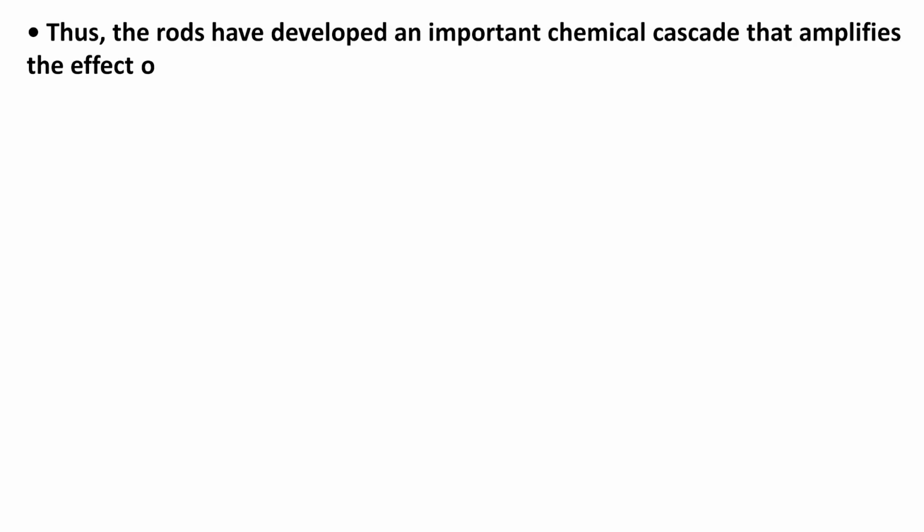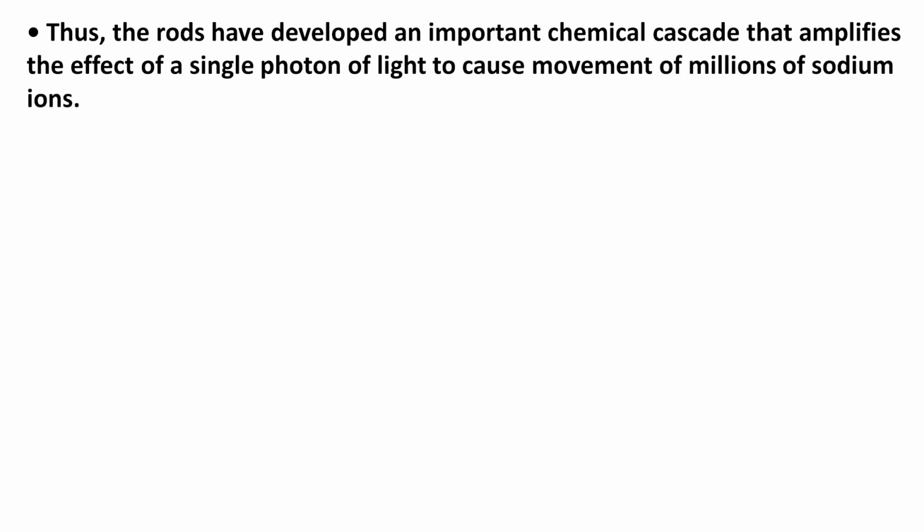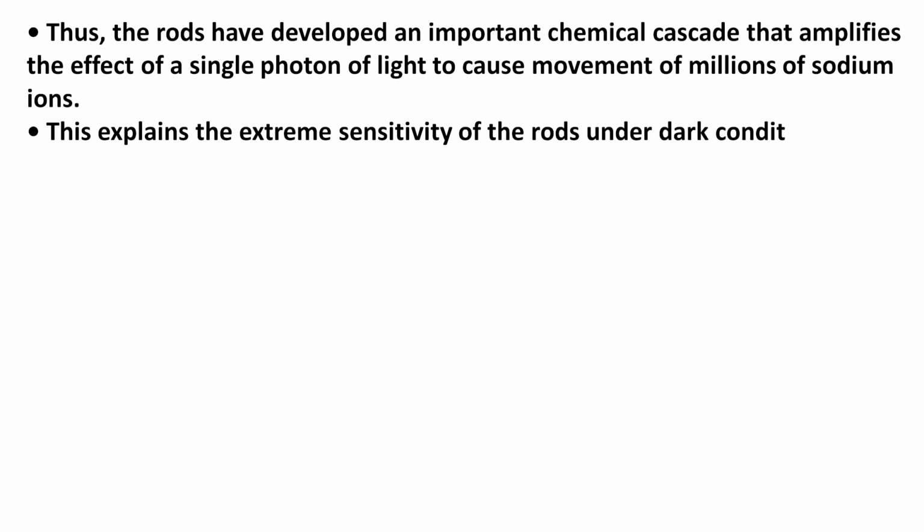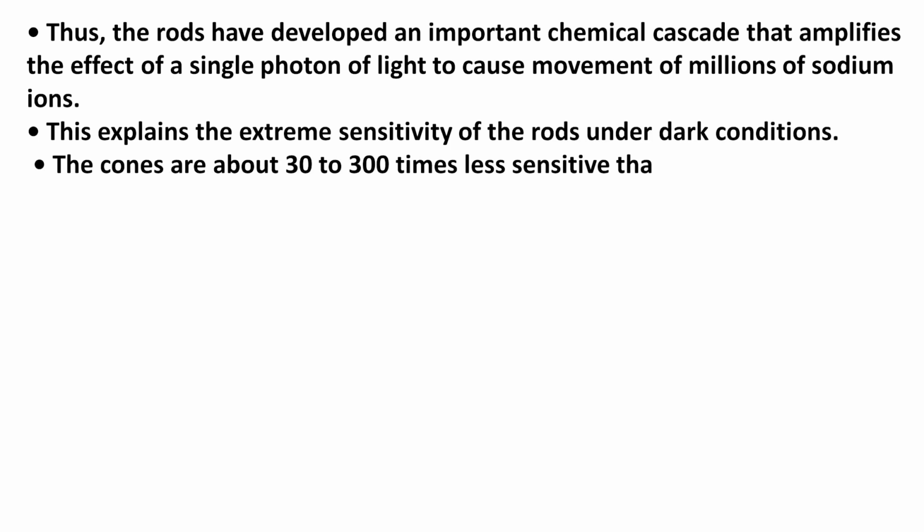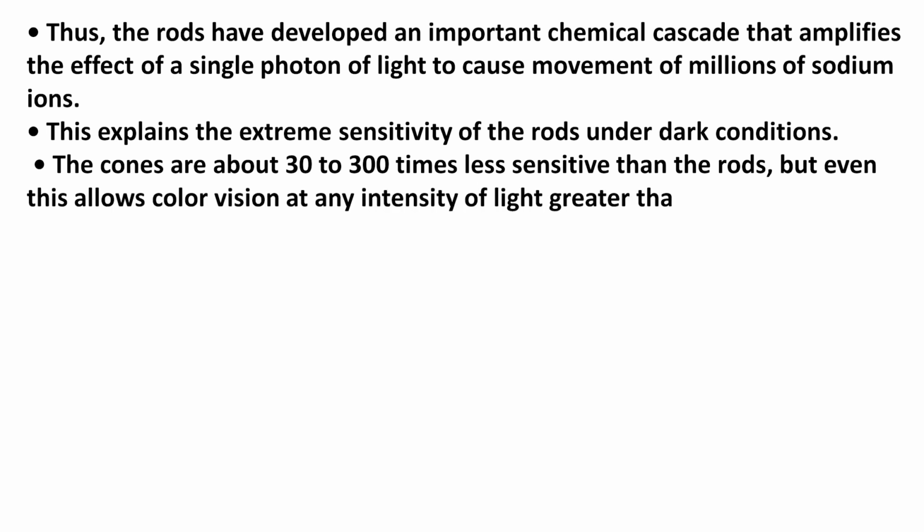Thus, the rods have developed an important chemical cascade that amplifies the effect of a single photon of light to cause movement of millions of sodium ions. This explains the extreme sensitivity of the rods under dark conditions. The cones are about 30 to 300 times less sensitive than the rods, but even this allows color vision at any intensity of light greater than extremely dim twilight.